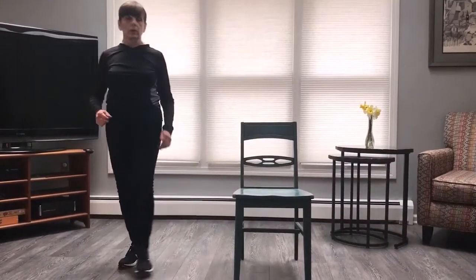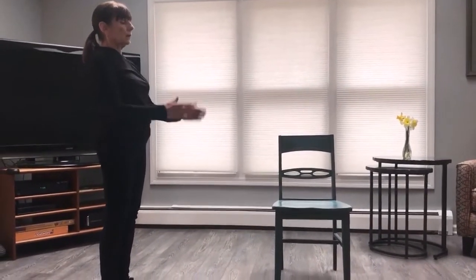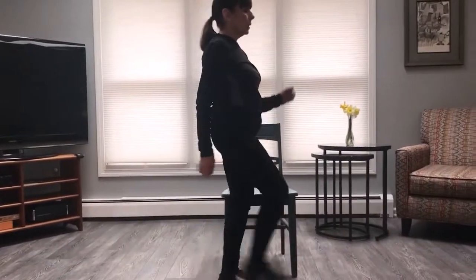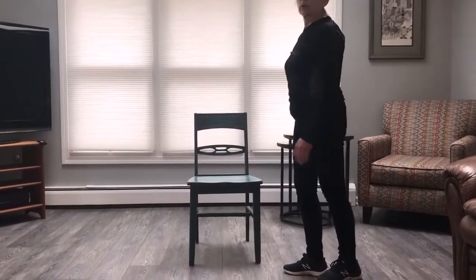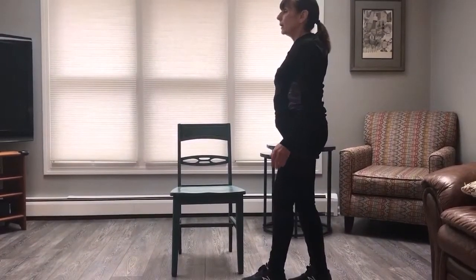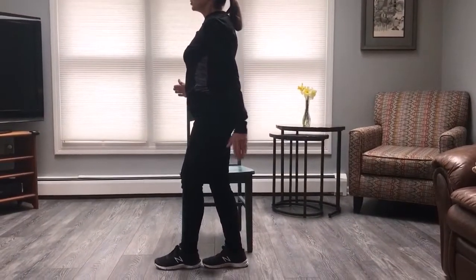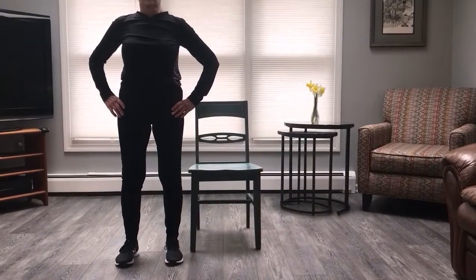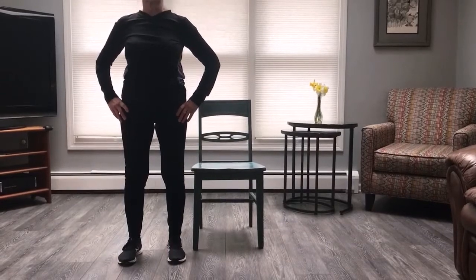I'm gonna come to the front of the chair. And we're going to walk in a straight line. So try and put heel in front of toe, heel in front of toe, heel in front of toe. You could turn around, or you can walk backwards too. To make that a little more difficult, instead of taking a wide step, have that heel and toe touch, heel and toe touch, heel and toe touch, heel and toe touch, like a tightrope walker, and you're back and finished with some standing balance exercises using the hips in a variety of ways.